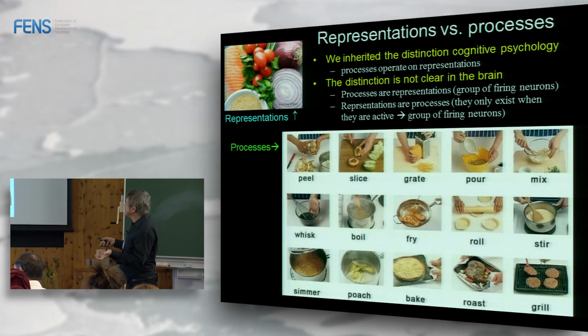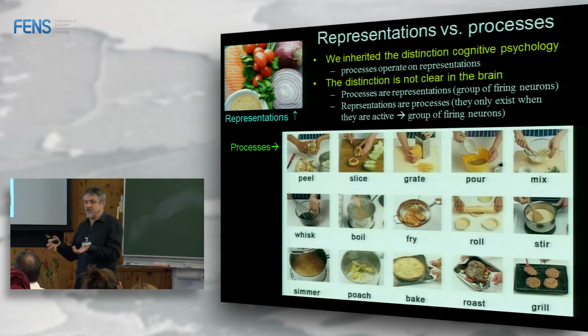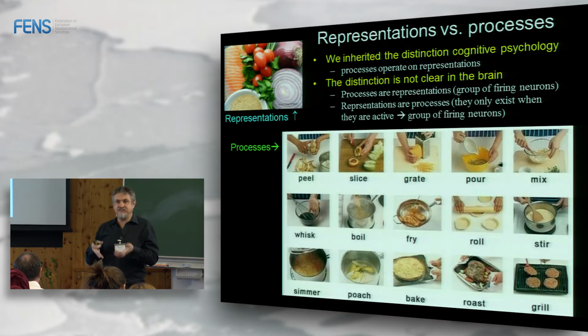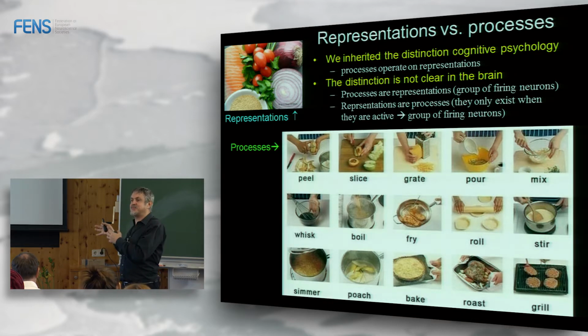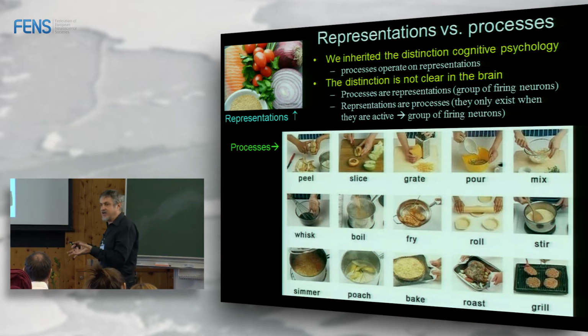Representations are processes also because the representations do not exist really until they are actually firing. They have to be active, so they have to be a process of being reactivated. So they are not necessarily fixed things that exist outside of the process, right? So what I was trying to wrap my mind around, these are the type of things that will need a completely new vocabulary, right? If we want to start linking cognitive psychology concepts to neuroscience, because the standard concepts that we had don't fit the brain.